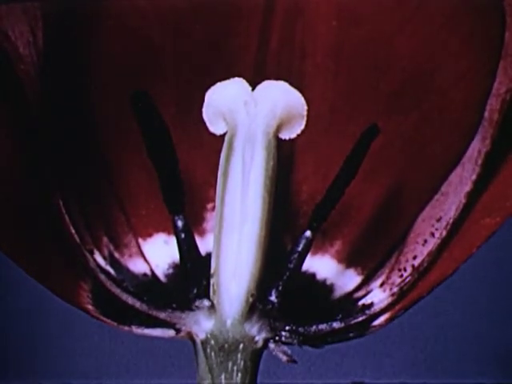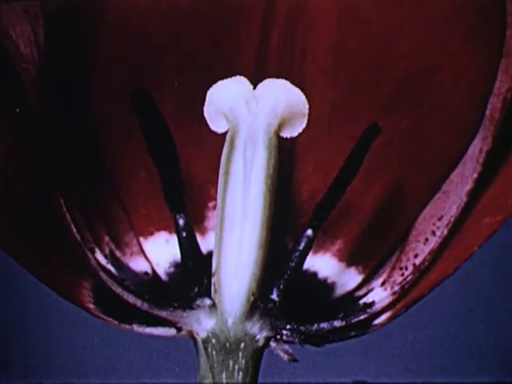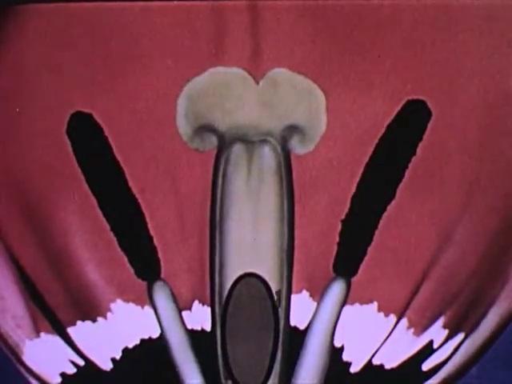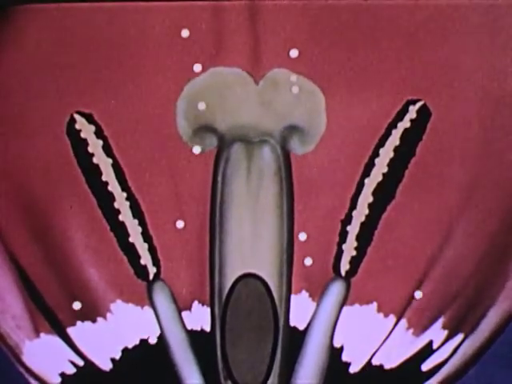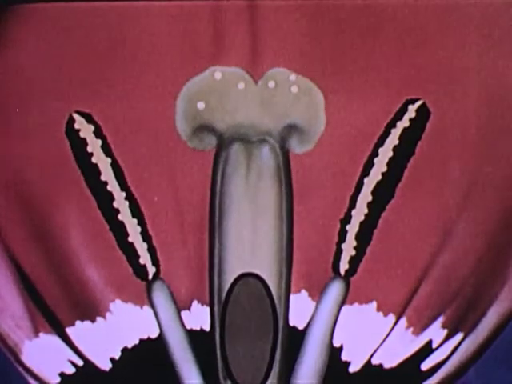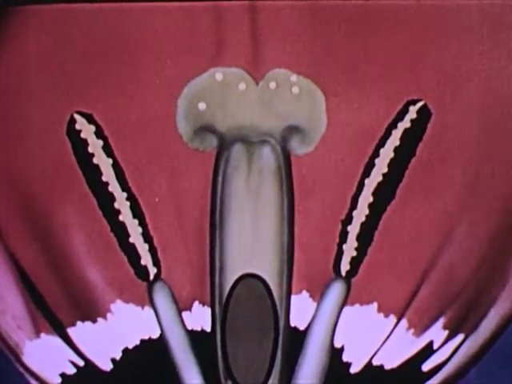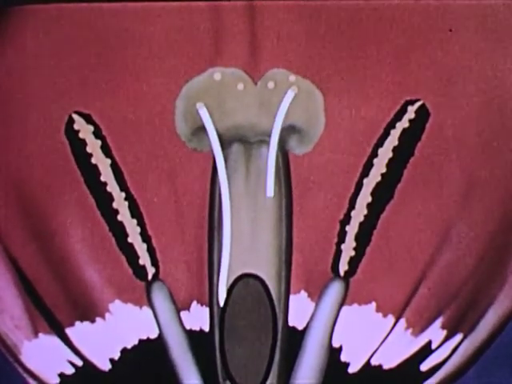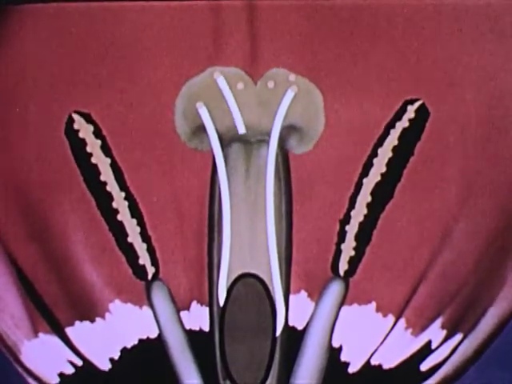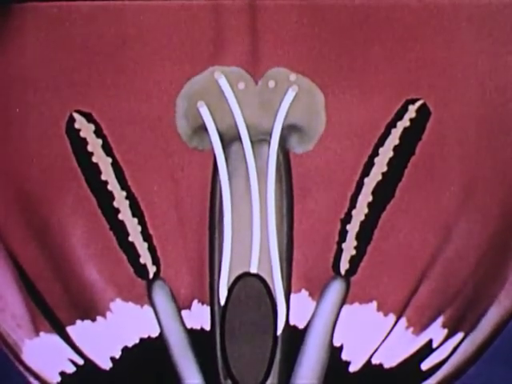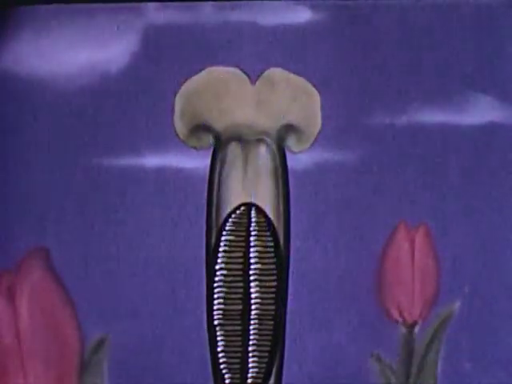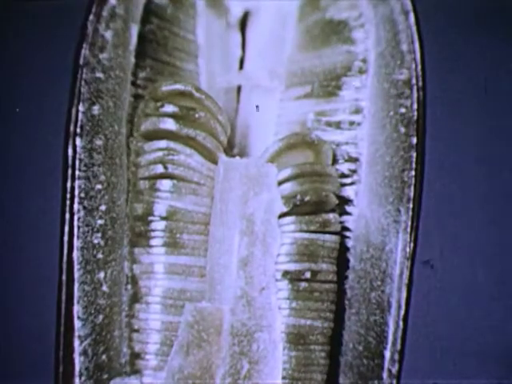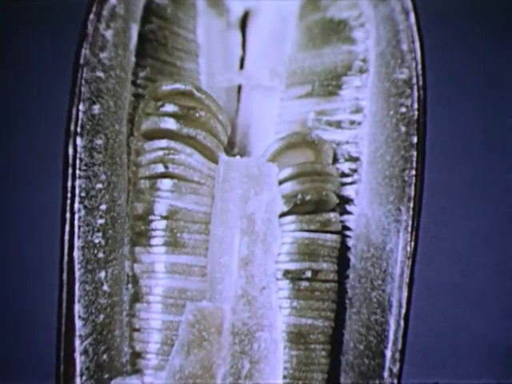Pollination takes place in two ways, by self-pollination and by cross-pollination. Here we'll watch self-pollination as shown by animated drawings. When pollen grains land on the sticky stigma of the pistil, they send tubes down the style to the ovary, which contains the ovules. The pollen tubes bearing male cells enter the ovules and fertilization takes place. With fertilization complete, the flower withers and dies. But the fruit continues to develop its bundle of seeds, each containing a tiny new plant.